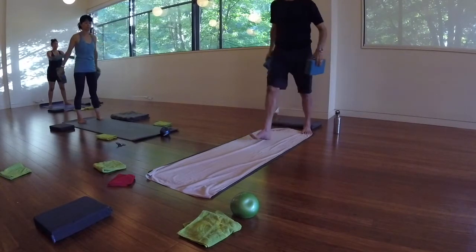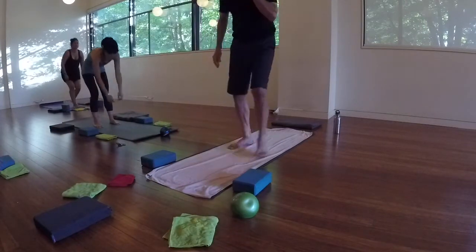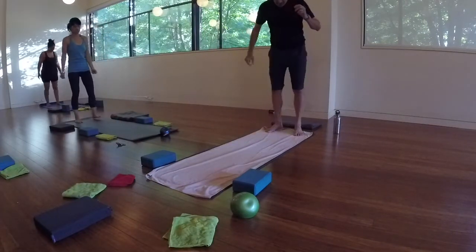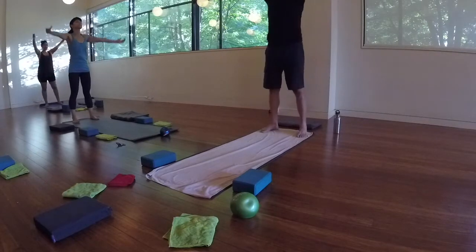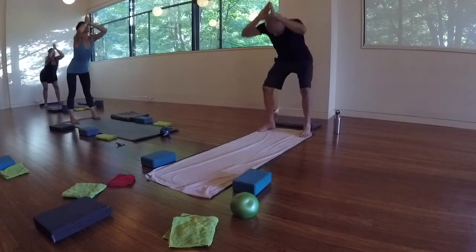Good work. Let's put those blocks right up here at the top of the mat. Take your arms up towards the sky nice and high. Really lift your heart up nice and high, belly's a little flat. Bring your hands together. Let's bring both hands right down through the center.